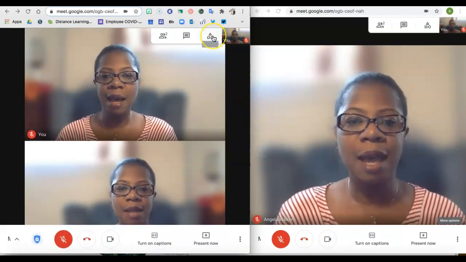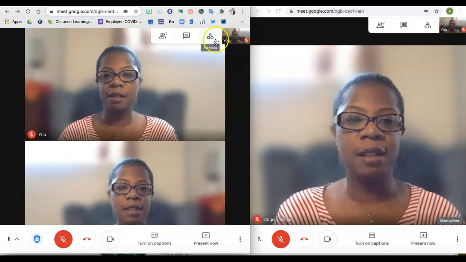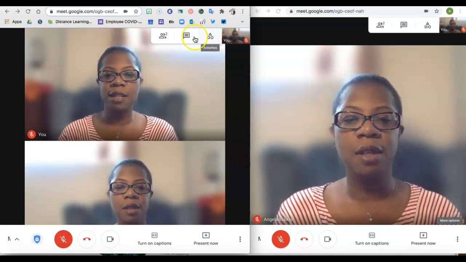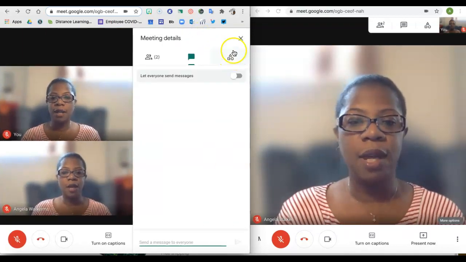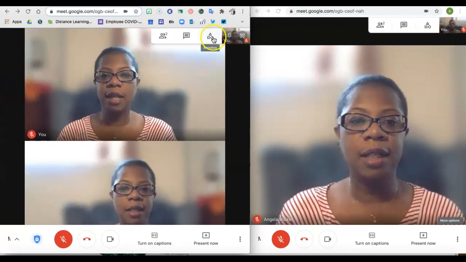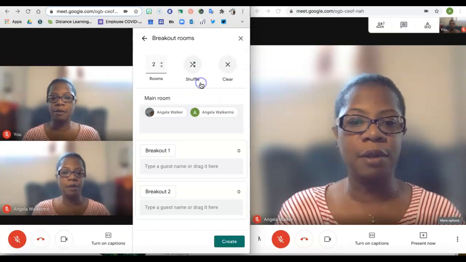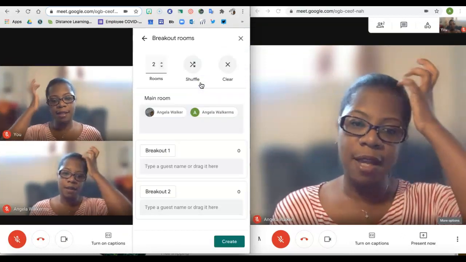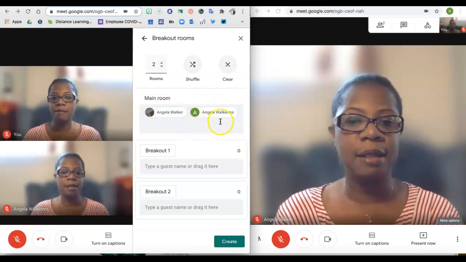At the top first, you will start to see these activities, the cluster of different shapes. You can get to this in two different ways. You can get to it in the chat, and it also shows up here, so I can click there, or I can get to it directly from here. If I click on that and go to breakout rooms, anyone that is in the call will start populating down here as the main room.